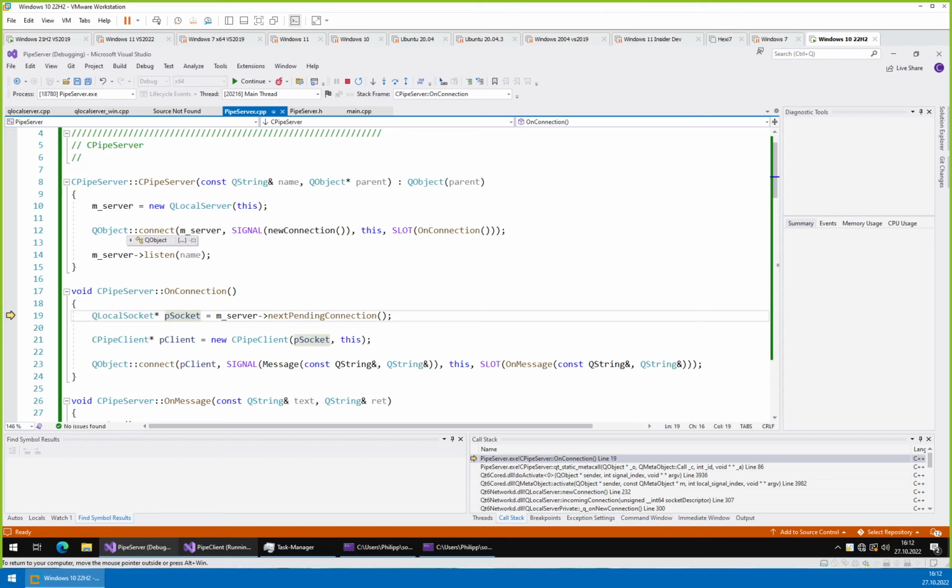So the CPipeServer internally opens a couple of pipes with the same name, and as soon as one of them connects, then it triggers this on connection, and then the pipe can be taken out from this pool using the get next pending connection, and internally it will create a new pipe to replace the one that has now been connected with the client object. And it will be taken out into the connected client.